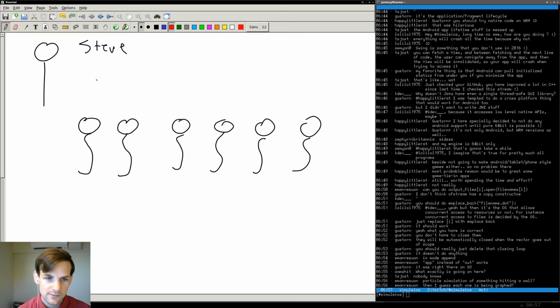Steve then decides that he's going to pop right in the middle of the dance floor, and he's going to start dancing. Unfortunately, he doesn't know how to dance. He has no idea how to dance at all. So he's dancing really awkwardly, and everyone is repelled away from him because he is such a bad dancer. He is actually downright awful at dancing. So everyone's repelled away from him, and that's exactly what you're seeing in the simulation.